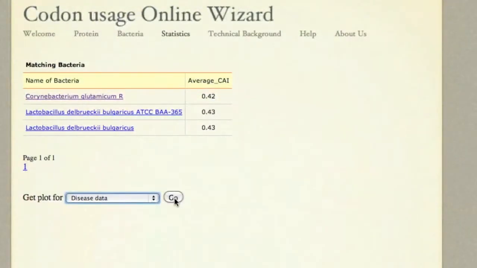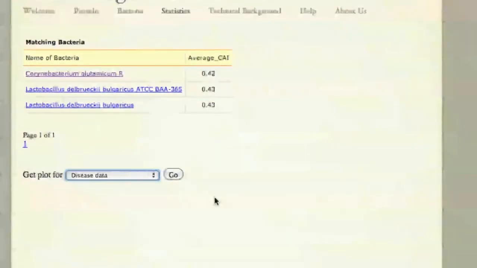This will show you the same histogram you receive in the bacteria query, only this time with the group of bacteria you inquired about. This allows you to receive a list of organisms which are in the range of a certain CAI or NC average or median, and then you can learn whether the organisms in a certain range also have similar properties.